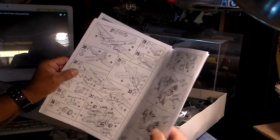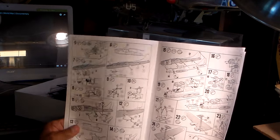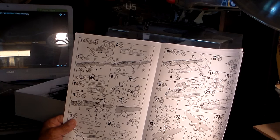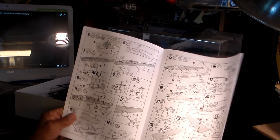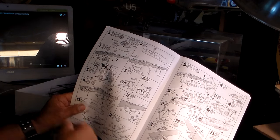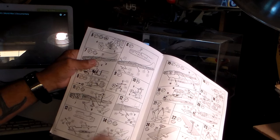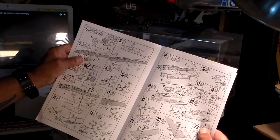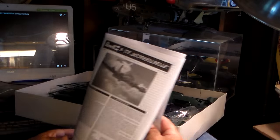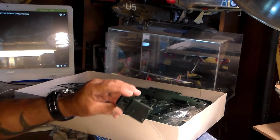The interior detail on this Memphis Belle kit is a lot more limited than the Monogram kit — the Monogram kit has all the detail, but Revell does not. I was kind of dismayed about that back in 1978 when the kit first came out. The only interior detail they give you is the cockpit floor, the pilot and co-pilot, and the bombardier. There are no instrument panels on the sides, no rib details or anything. That's got to be done by the modeler. I'll go ahead and paint it chromate green and pick out some details — do as much as I can and that'll be it.